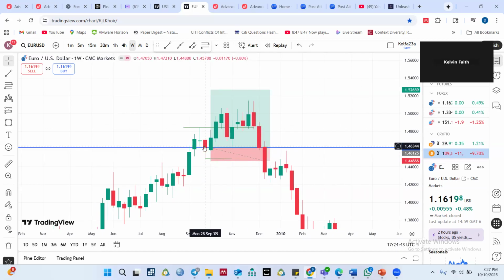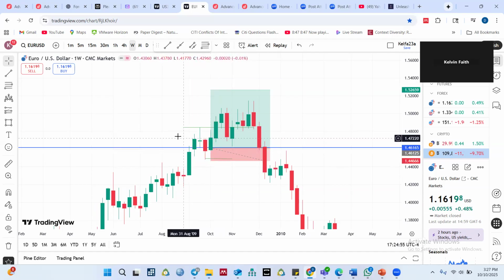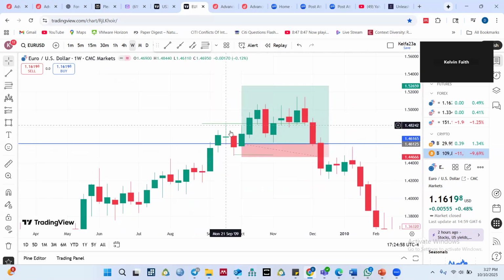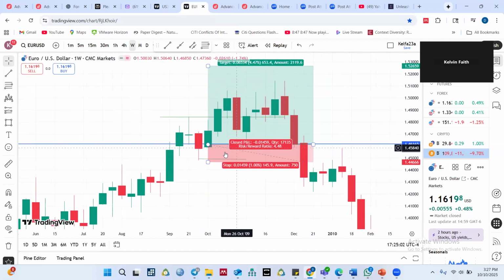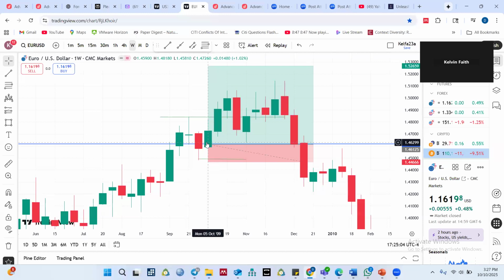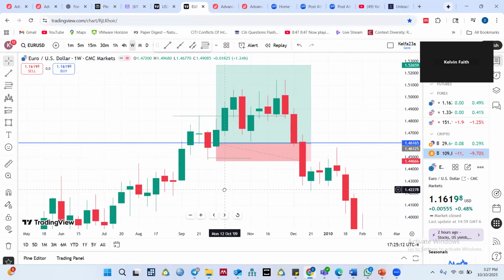So after this bearish candle, the next bullish candle opened. This is a weekly candle and it's not too big. It consolidates, does whatever it wants to do, but it ended up closing above. But even before it closed above, if you were to go to 4 hour or 30 minutes, you would definitely find a reason for a pattern, a bullish pattern that is indicating to you that you should buy. Are you getting my point?